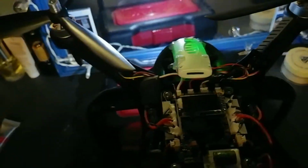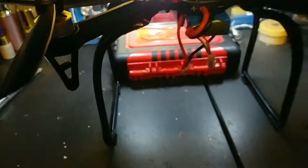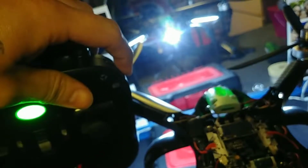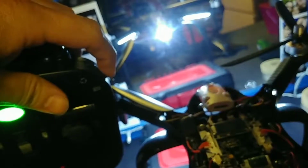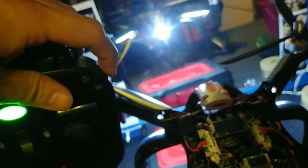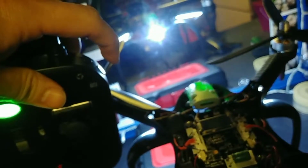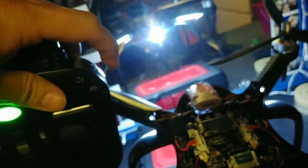The green light means it's ready. It's got the SD card in there, so it's ready to record, ready to take pictures, ready for action. So now you got the transmitter on. Let me show you the camera. The thing I like about this transmitter is that all the buttons are actually labeled. So here I'm going to long press the button and you can see the camera start flashing. When it starts flashing, that means it's actually recording. I push the button again, it stops recording. Push it once, it goes red, goes back to green, that's the picture that we just took.